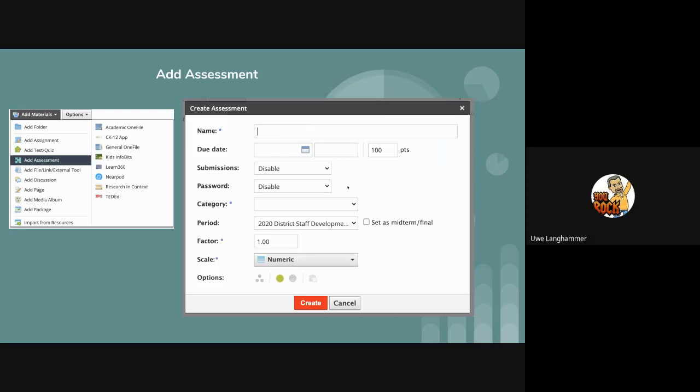I think the open-ended and essay questions need to be graded by the teacher. Factor and scale should be the same. And then you create the assessment. Once you create the assessment, again, see Kelly in a little bit, you add questions. And even if saved, you can modify, add, and delete questions in there.